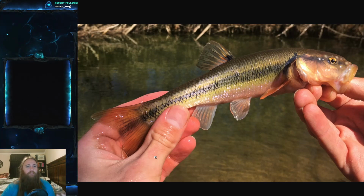But now, for the interesting fact that we're going to end the video on, is that they have different behaviors depending on their sort of life cycle, their different age, their stage of life. When they are a juvenile, they are actually a schooling fish, and they school with a bunch of other ones, like other daces and other chubs. They are schooling around trying to protect themselves by sheer numbers. And when they're in the schooling area, they stay within the same 50-meter radius, which is about 165 feet, which is not far at all. That's not a very large area. You're essentially talking about a run in a pool. It's just not very far.